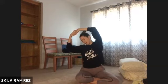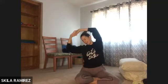Now, maybe think about your breath moving into that space under your right armpit. As we inhale, we're simply energetically shifting the breath to stretch open your ribs, flare out the muscles in the ribs under your right armpit. One more like this, inhaling through the nose, exhale from the jaw. Let's inhale up to center.